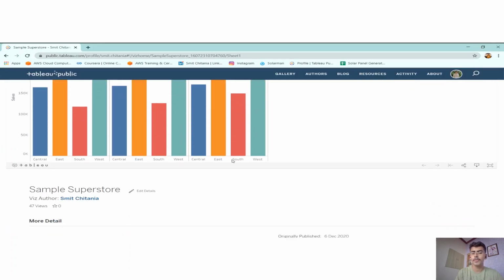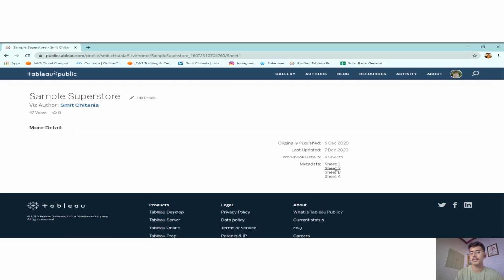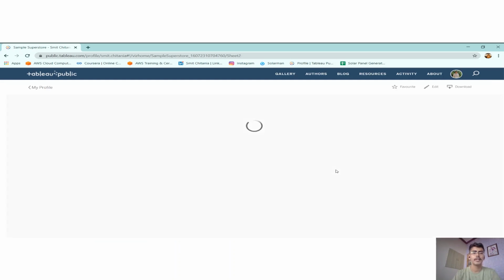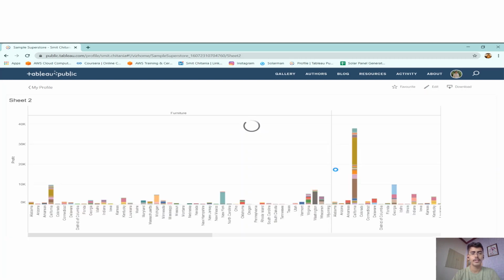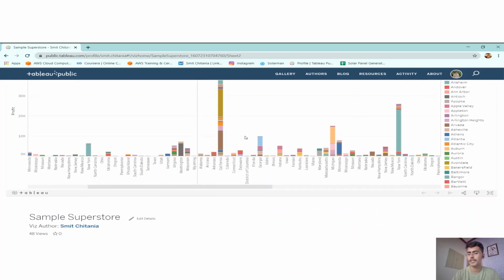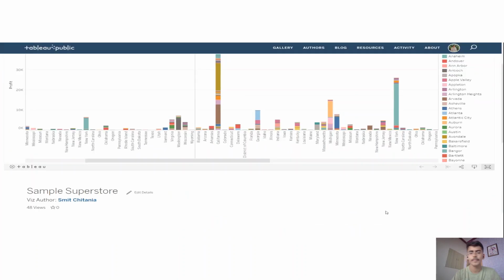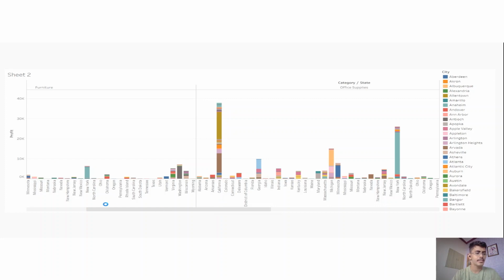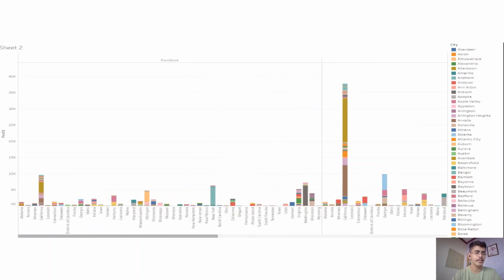Let's jump to the second sheet and understand the visualization that I've tried to create. This is a bar structure, and in this we had the same categories. Let me do the full screen mode. In this we can also see that I've changed the entity from sales to profit, so we can see what profit we generated and from which product.